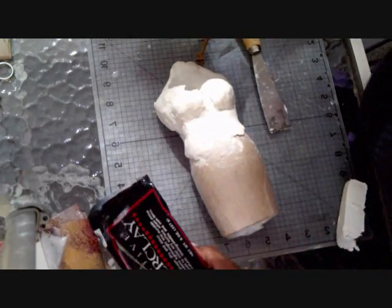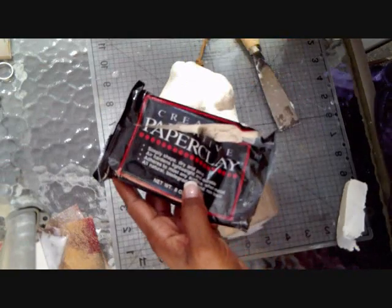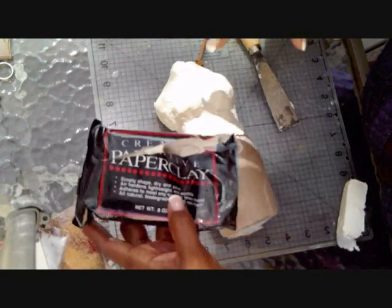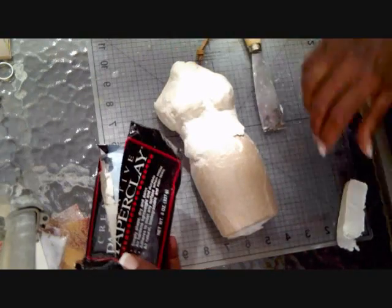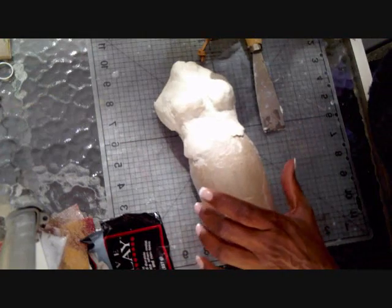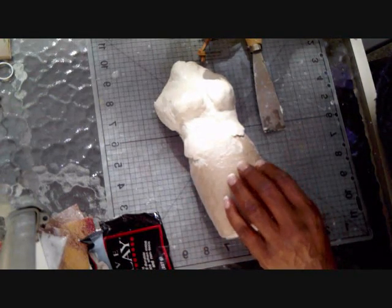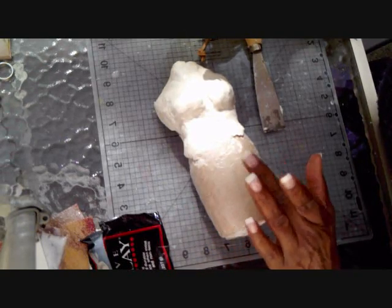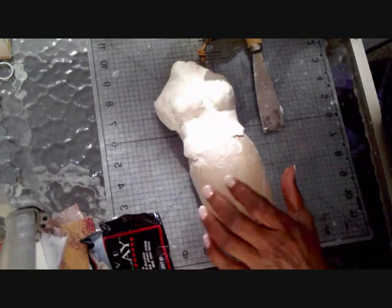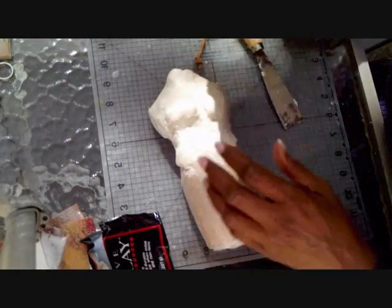So what I've done here is created a mold using Creative Paper Clay. I'm kind of cutting in after I got started, but better late than never, right? So I'm getting ready to put another layer. What I've done is taken a cardboard dress form, and I have covered it with a piece of press and seal wrap. And I left an opening in the back so that I could easily pull it off once it's dry.